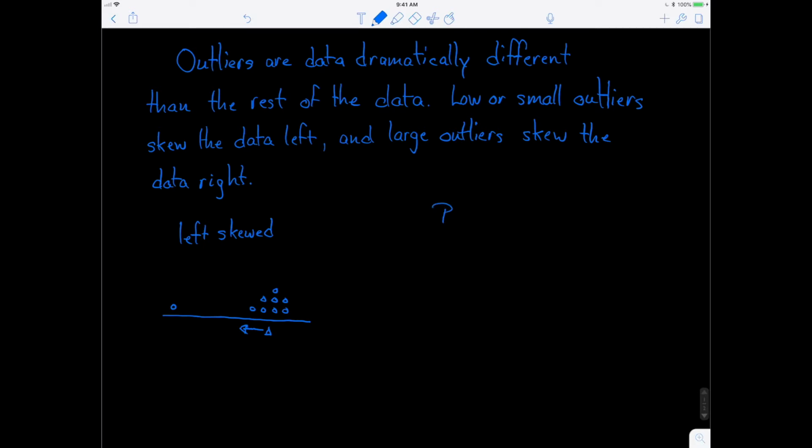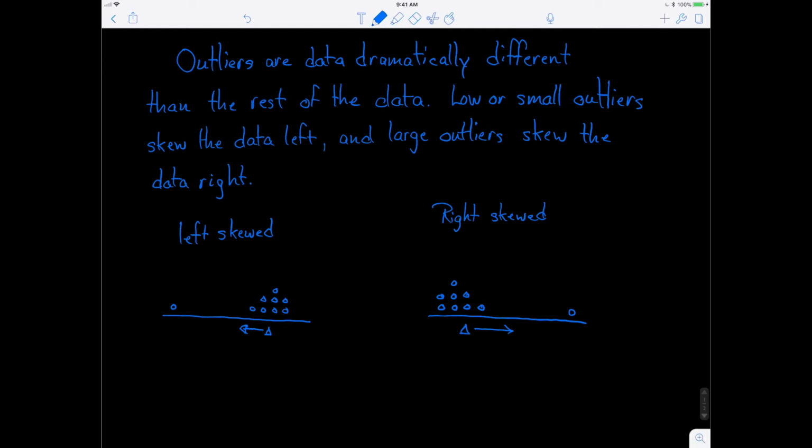And then if you have right skewed data, then you'd have a similar picture, but now it's the other way. Instead, maybe now you have your pile of dots out here. Let's make better dots. So my dots now might look like this. But now I might have a data value far off to the right. And so this moves the mean to the right.